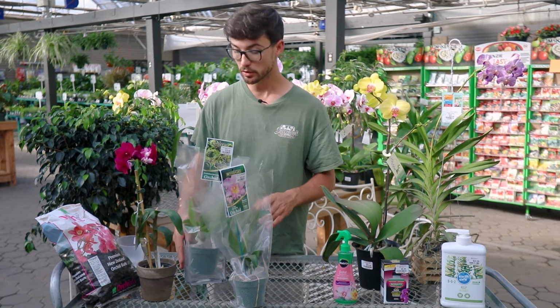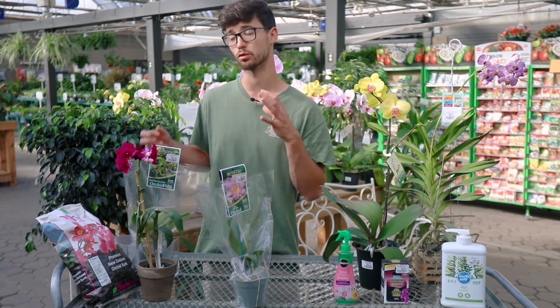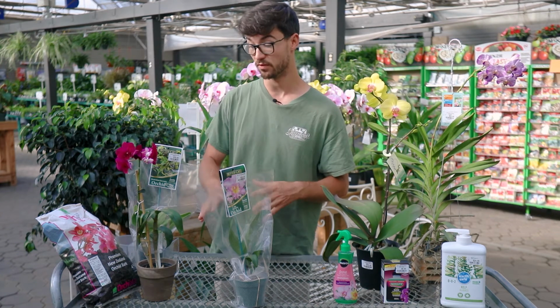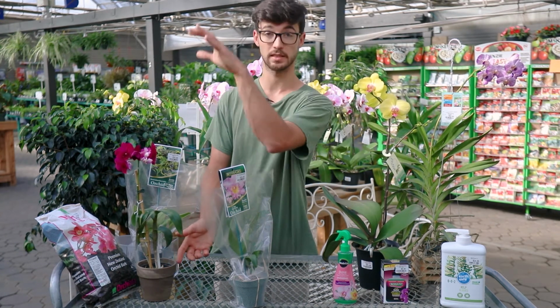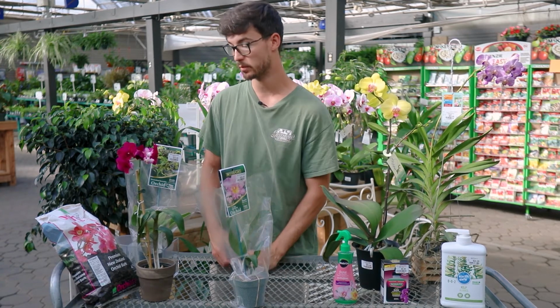If there's something more like the specialty type that might be deciduous in the winter, you do need to give it a full dry period there. These guys are very quick growers. Some of them grow canes like 3 feet tall in just a few months. So lots of food for those guys in the summer.